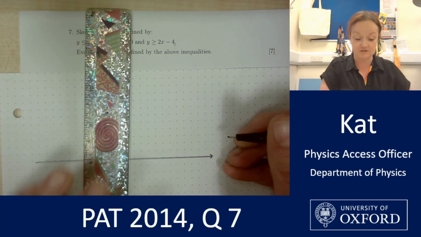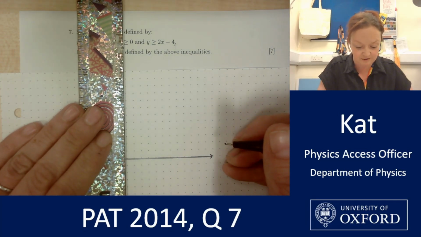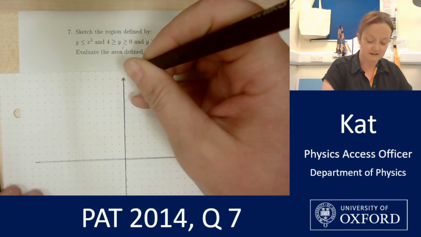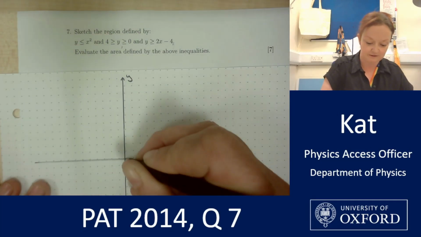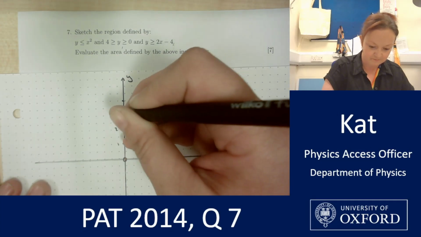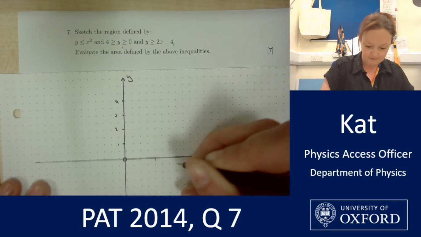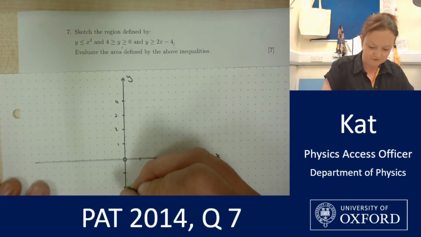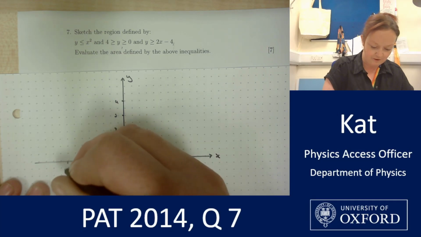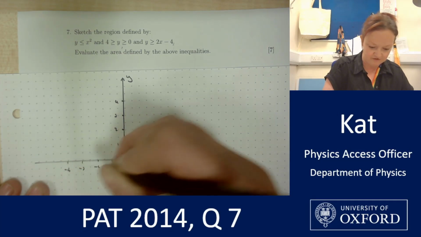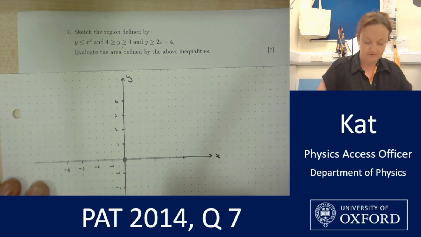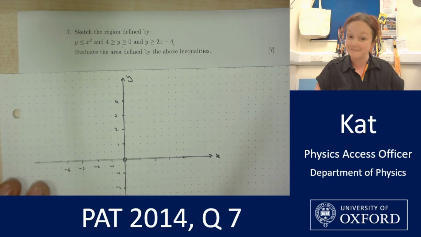But given that this question is not just asking us to evaluate the region, but also asking us to sketch it, in this case that sketch is particularly important. So let's get some values in there. I'm going to focus on this central area between -4 and 4 in both directions, because this is where I'm interested in, as you will very shortly see.